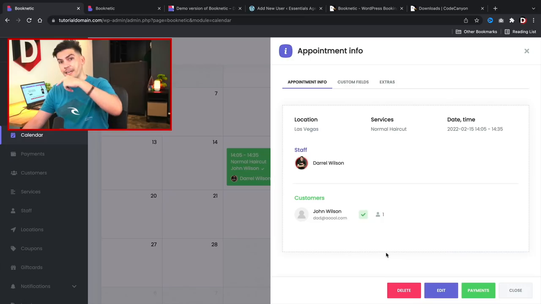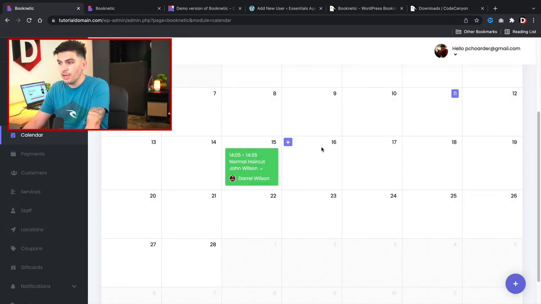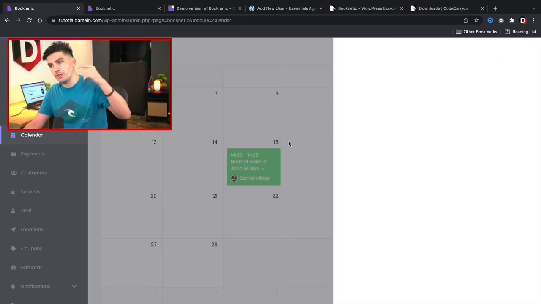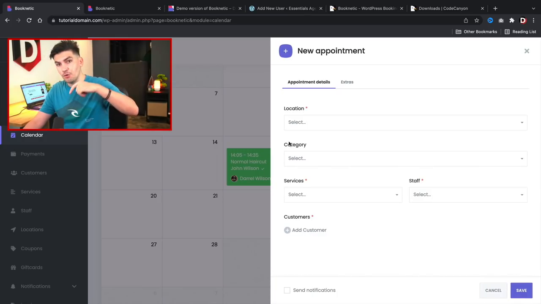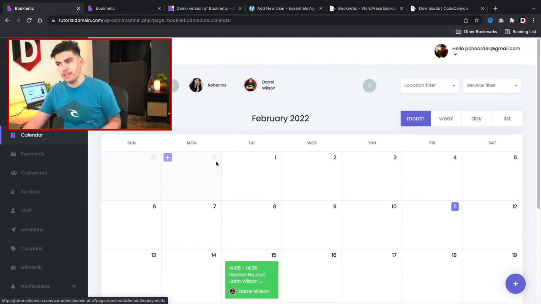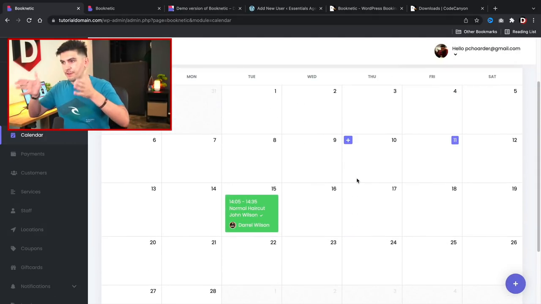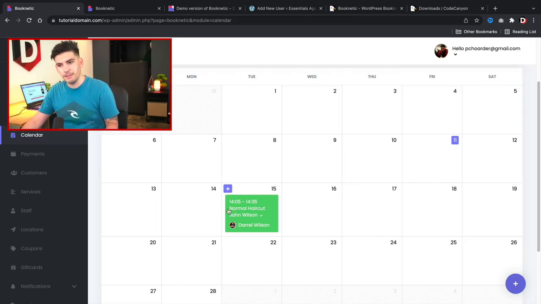You can also edit it if you choose to do that by clicking on the edit button, just to edit the actual appointment, or you can reschedule it or whatever you want to do. You guys can also add in new appointments right here by clicking on the plus icon and adding in new appointments on this date. So if you don't want to add the appointments through this section, you can always do it here, which I do like a little better because this gives you a visual of all your appointments, right? Makes sense.